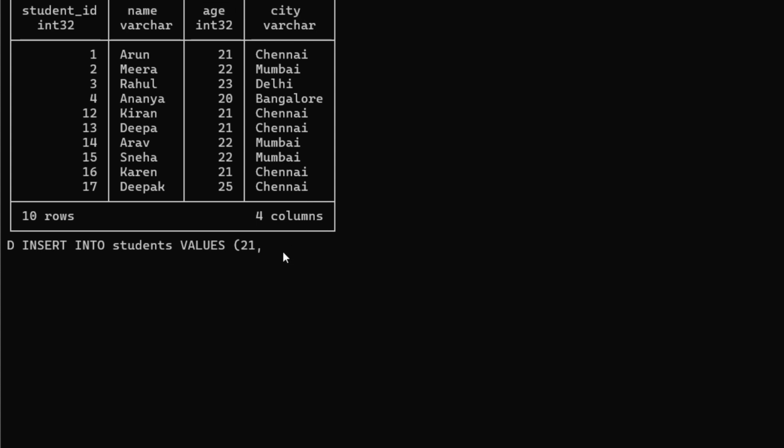So first is student ID 21, the name is Ravi, age is null, and afterwards we give Delhi, the city name. And we need to add some more values: 22, Sarah, and 21, and the city is null.